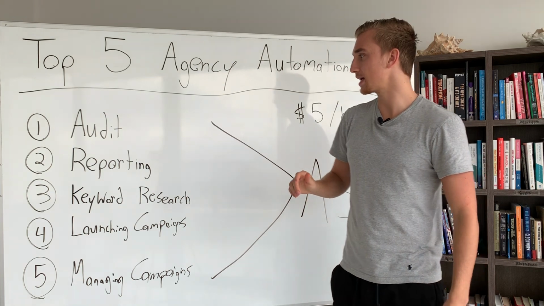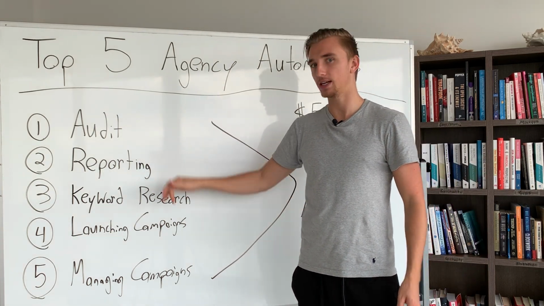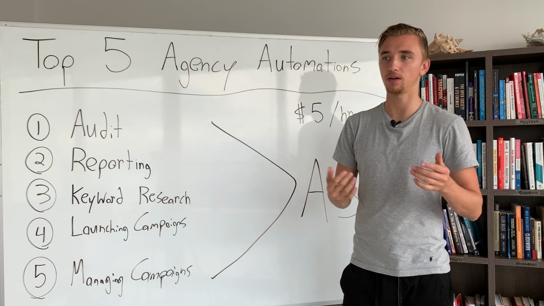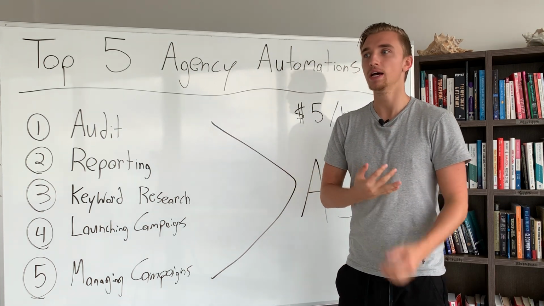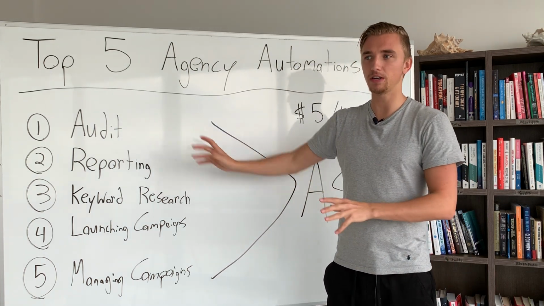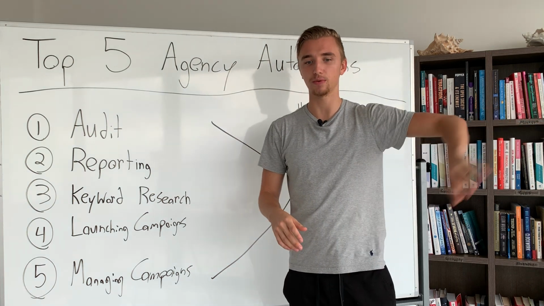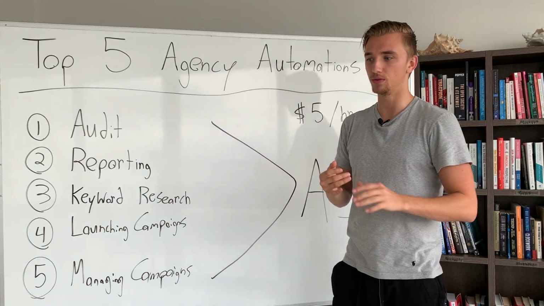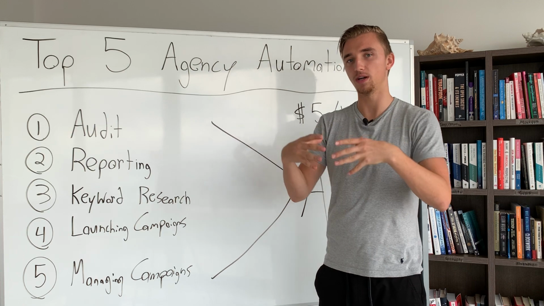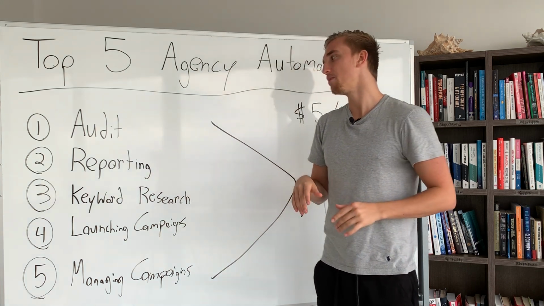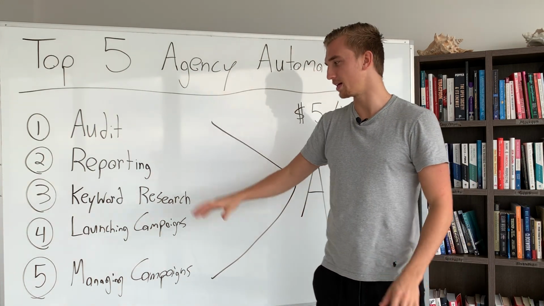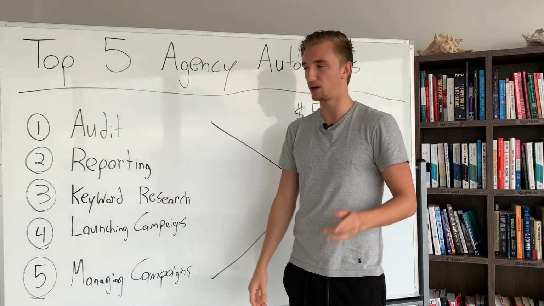And then the second thing is going to be reporting. So sending reports to clients, keeping them up to date on what is going on, etc. Again, keep in mind this might be different for you if you're running a project-based agency where you're developing websites, or you're doing photography or something where it's a one-time job instead of a recurring retainer. But nonetheless, you're still going to need to automate your audit. There's still going to be some things that are going to apply to you if you're doing project-based work.